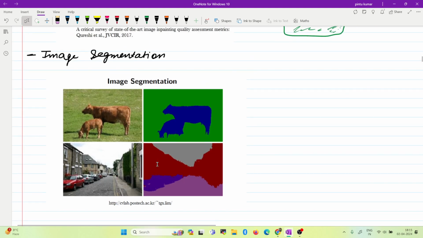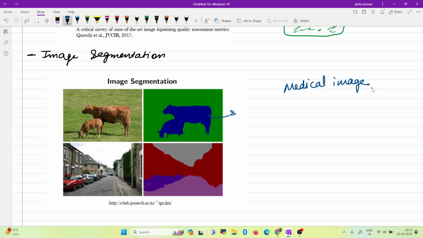Another very important task is image segmentation. This has a lot of applications today. So image segmentation is segmenting the parts of your image that are of importance to you. For example, if you wanted to identify any animals in this image, then you have to segment out that particular part of the image. This falls under image segmentation. So there is a lot of research and ongoing work in the area of medical image segmentation.